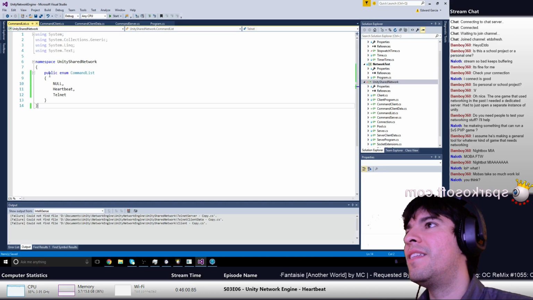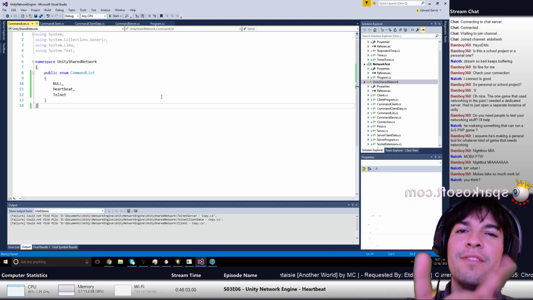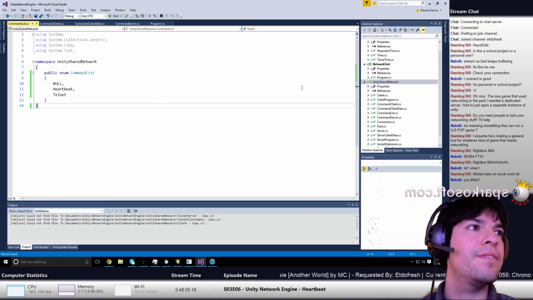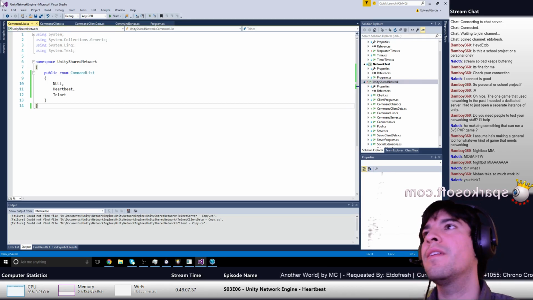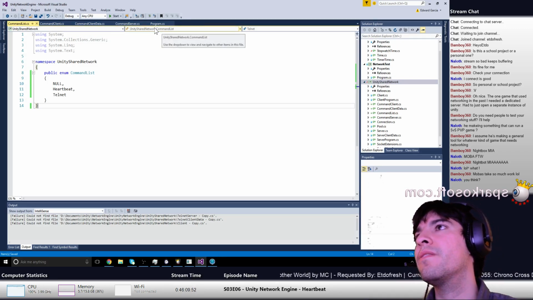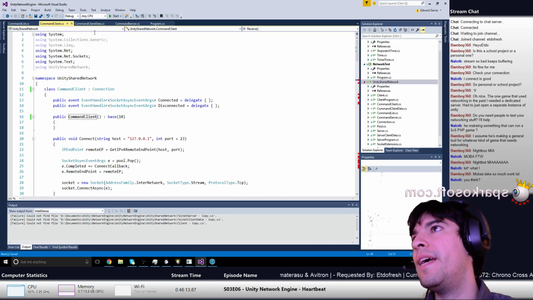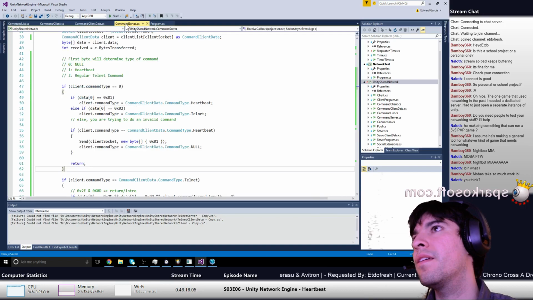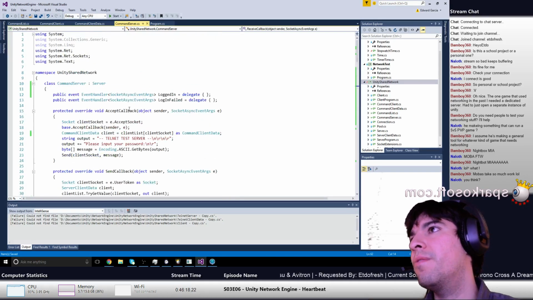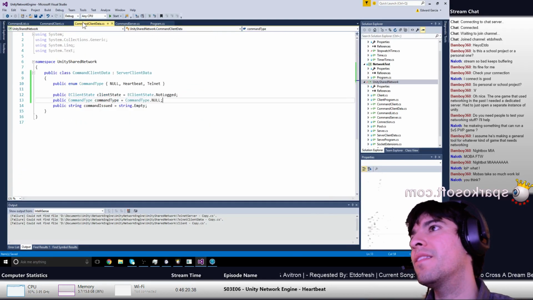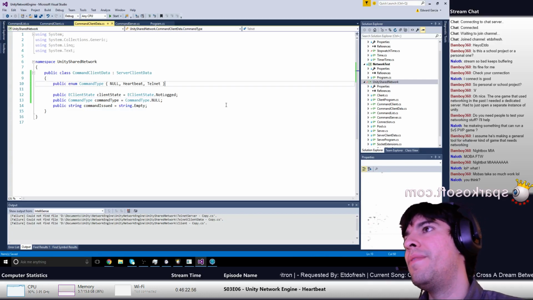Alright, let's stick with this command list, but now I'm using this command list for both the server and the client. So, where am I at? Command server. Where's my enumeration? Where did I put it? Here it is. I'm not going to use this enumeration.